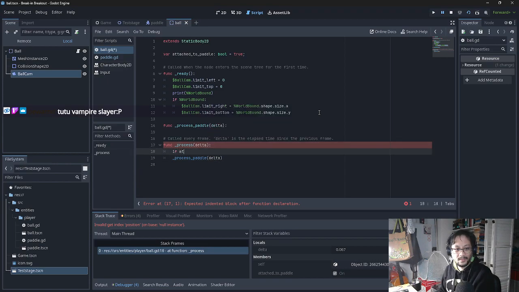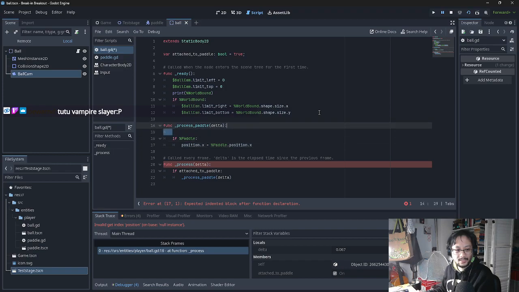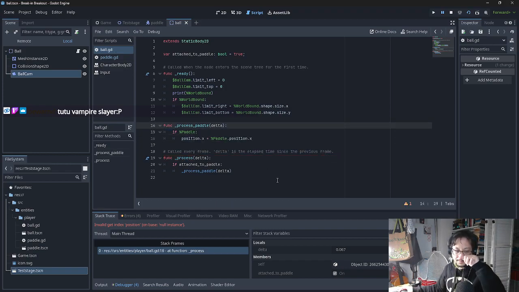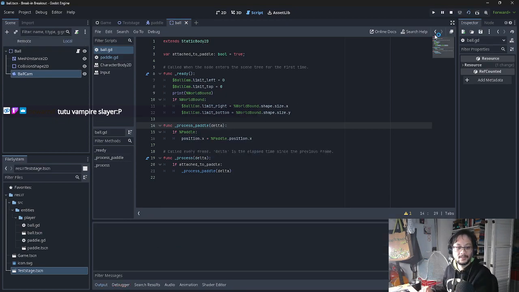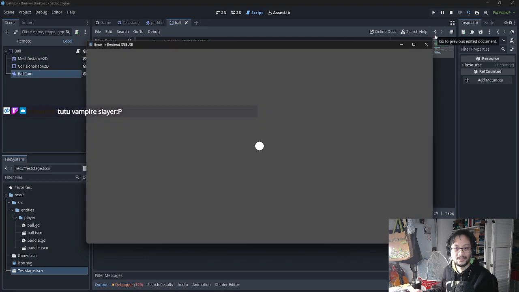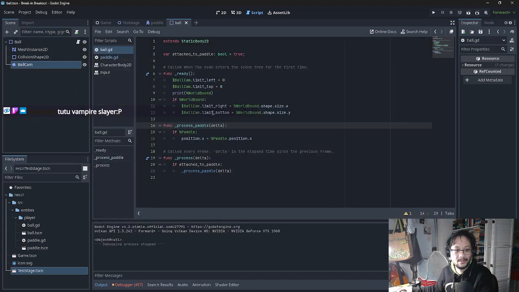If attached to paddle, we only want to do this when it's attached to the paddle. Okay, so let's redo it. Okay, this is good because now it doesn't do anything if it's not bound to a paddle.